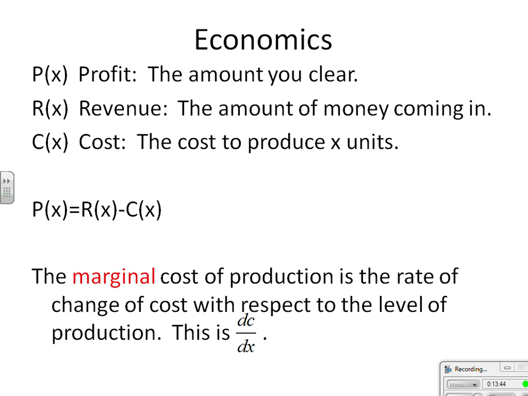Okay, so I mentioned at the beginning that not only do we have questions in here about velocity and acceleration, kind of physics problems, we also have economics questions. And for economics, I again don't want to assume that you've taken an economics class, so I just put the basics in here. Profit, revenue, cost. So your profit is basically how much money you make from clearing, you pay off all your expenses. It's how much you actually cleared.